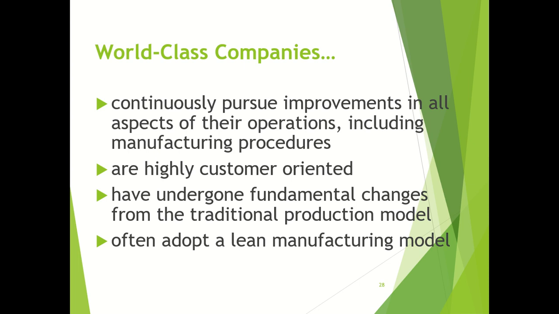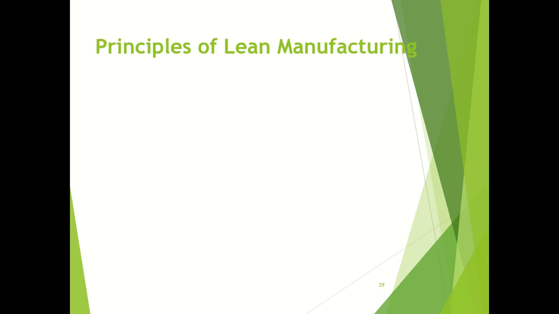Ano bang meron yung mga malalaking international companies natin? So ito, no? So one of the principles that they do apply is what we so-called lean manufacturing. So let's define ano ba tong lean manufacturing na to? So overall, this lean manufacturing was being introduced to the Western world via a 1990 publication of The Machine That Changed the World, okay, which was based on a study into the future of automobiles, which was being detailed by Toyota's lean production system. So eventually, nagsimula itong concept na to sa Toyota, di ba?